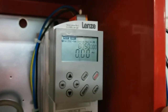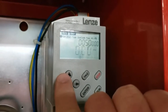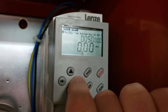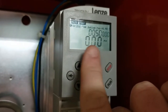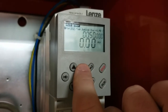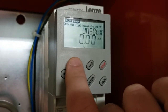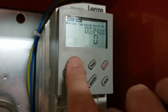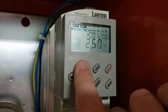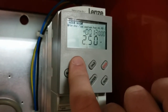Use the navigation arrows — the display just shows you the current running status. Right now it's not running, but when it is running it'll tell you the Hertz it's running at. If I go to code, each of these codes up on the top are different settings inside the VFD. The one I was focused on was codes 12 and 13.